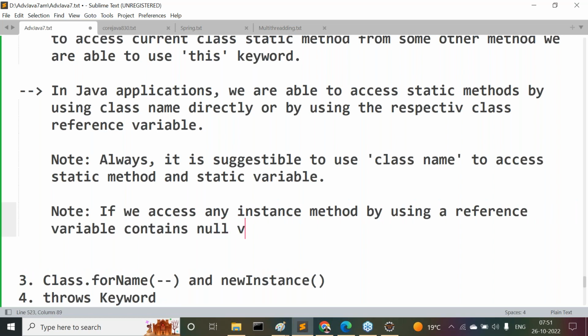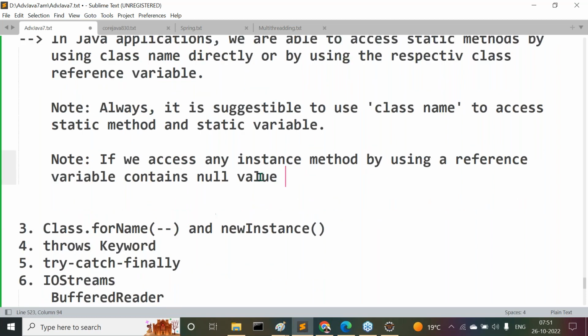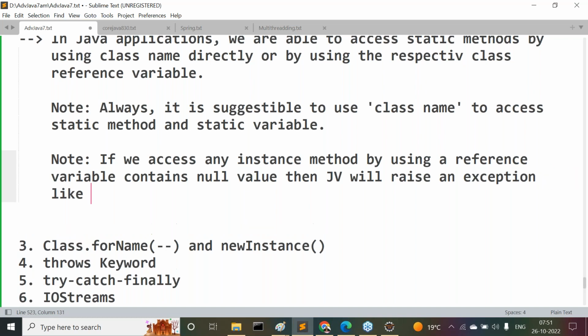If you access any instance method by using a reference variable that contains a null value, then what will happen? Now tell me. Then JVM will raise an exception. What is that exception, guys? Java.lang.NullPointerException.